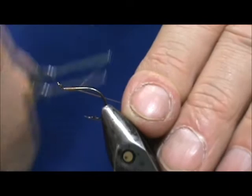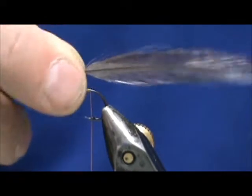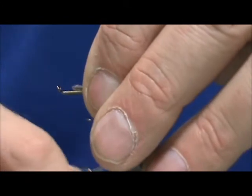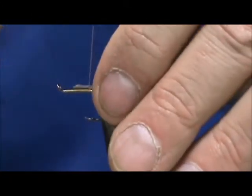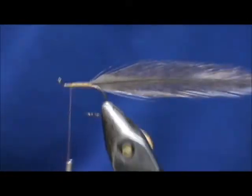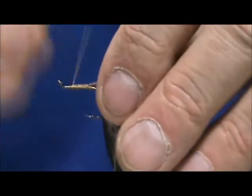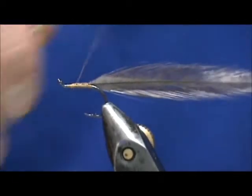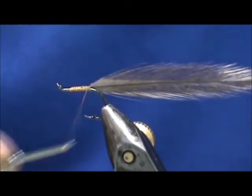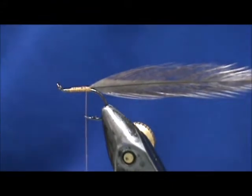I'm going to put a base of thread down on the hook. I'm going to start out with a pair of rooster hackle. These are from the top of a dun. We're going to tie them in right on top. Just be careful you don't take them around the bend of the hook any, because then they'll be pointing down. It's actually better to have them pointing towards the top a little bit. I'm even going to keep my thread a little bit away from the very end.